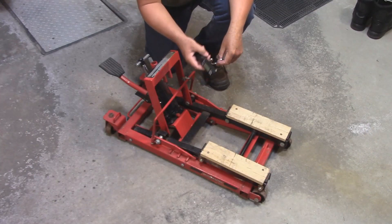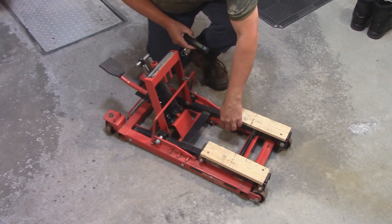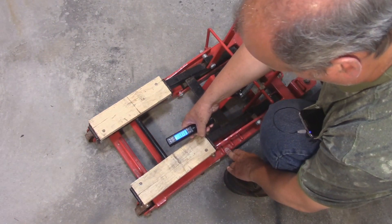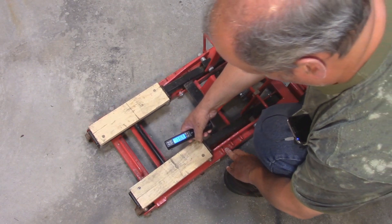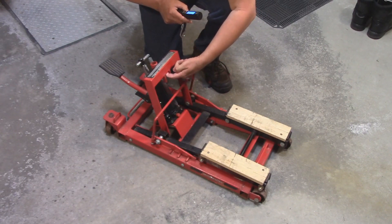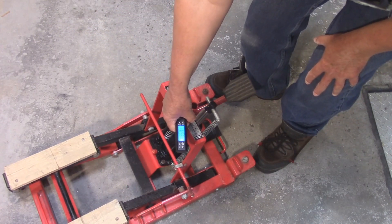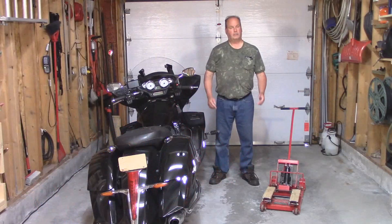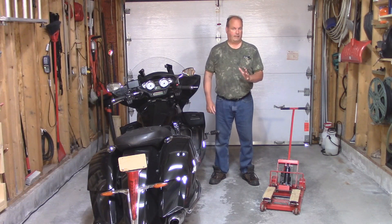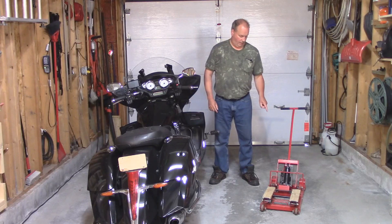We can test that — I have a luggage scale here. I'll put the hook underneath the resistance end of the lever and lift it up: 13, almost 14 pounds. Now I'll do the same thing at the energy point where the jack connects — this should be about 2.5 times that. So you can see: if I take an 890-pound bike and put it on top of this jack, using these calculations I am going to need over 2100 pounds of energy from that bottle jack.